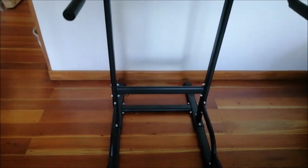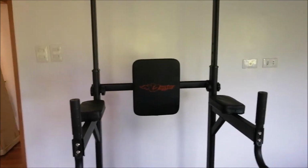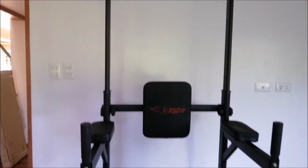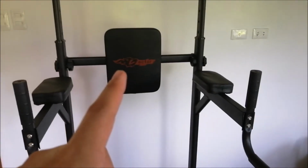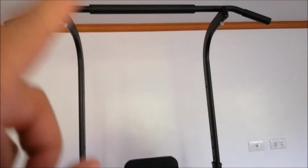So we can focus on our upper body with this thing, and I'll give you the pros and cons here. Let's go with the pros first. It takes up a pretty small footprint. As you can see, it's not that big, not that wide. It doesn't take up that much space, and it's pretty sturdy and easy to assemble. You've got this back support over here, and it's adjustable.